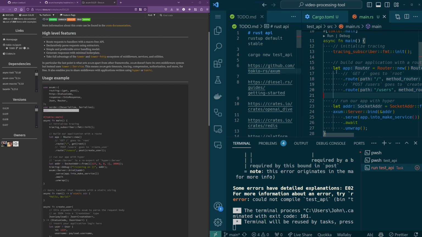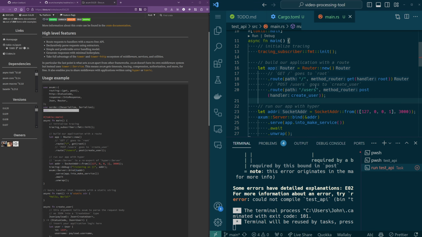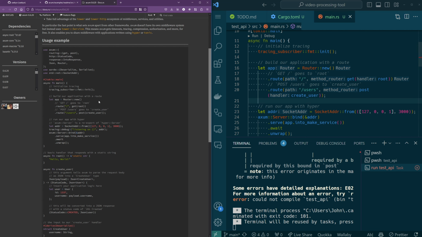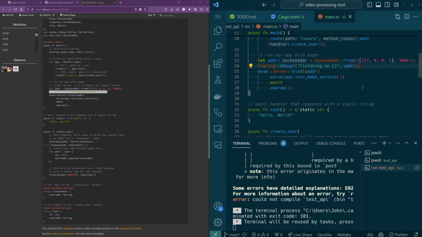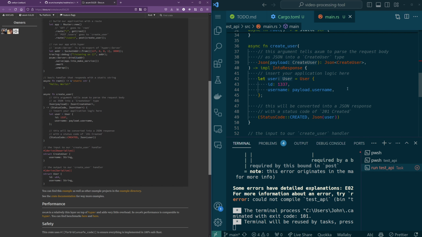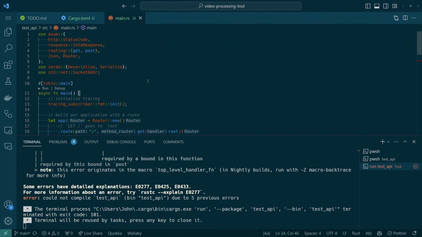Let's compare what we have. Okay, let's move the README over. There we go, and turn on word wrap. So, differences here. We're still initializing the tracing subscriber. We're still building a router, doing Router::new. We're still doing .route with a path and get and a handler, and users, create user. And then we just copied this part. I guess I could add that debug back there so we can see the tracing stuff in action, maybe. And then, are these methods any different? No, it looks basically the same. Okay, so let's try running this now.